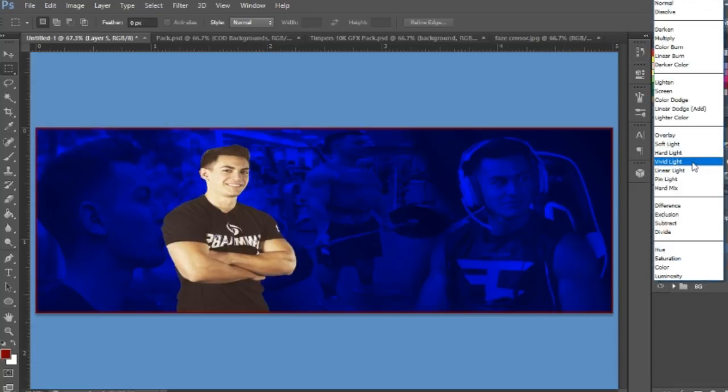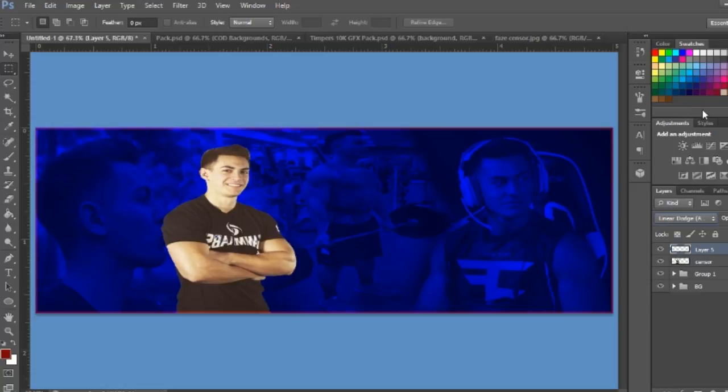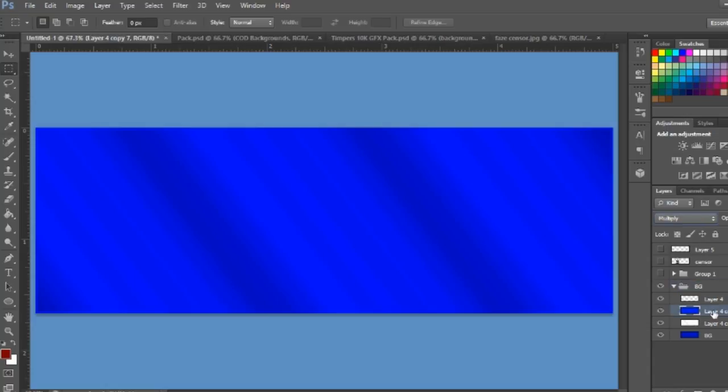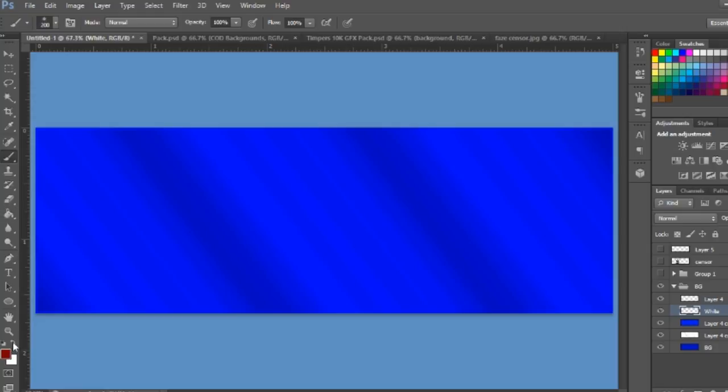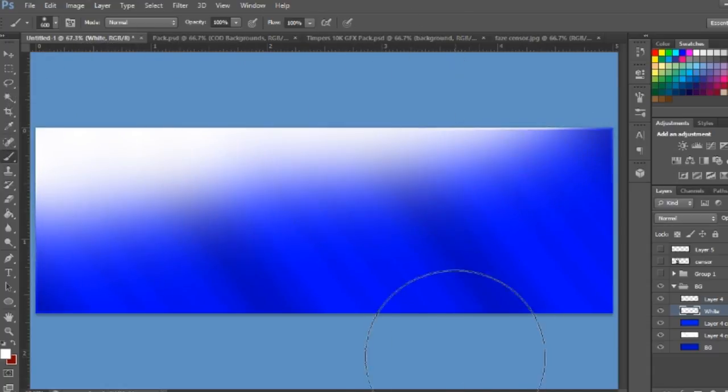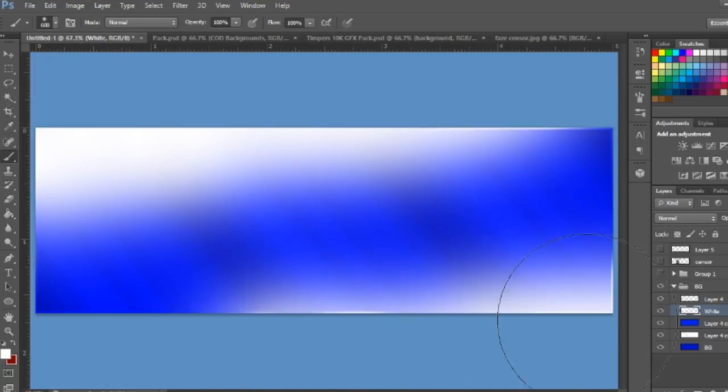What we're going to do is linear dodge, which kind of gives a nice look to it. And I forgot to tell you, if y'all want to add this, I'm gonna turn all this off on this background. Add one layer and name it white. Then use the paintbrush, click on these 2 arrows, and use this soft brush. Use your brackets to make it a bit bigger, and just go around like this.